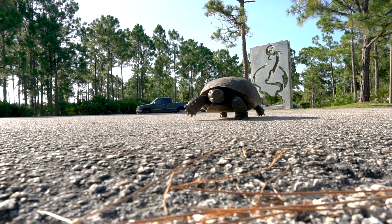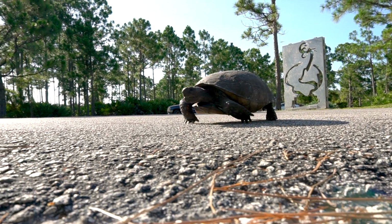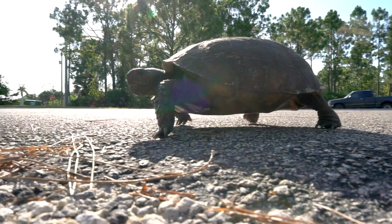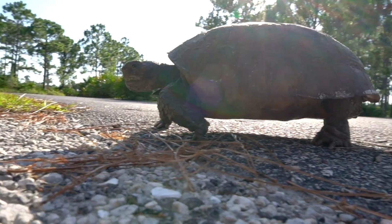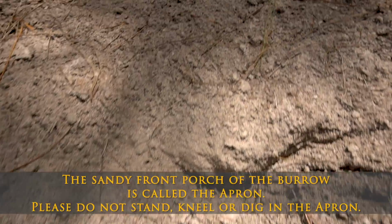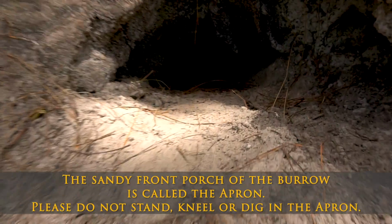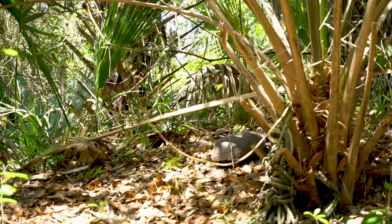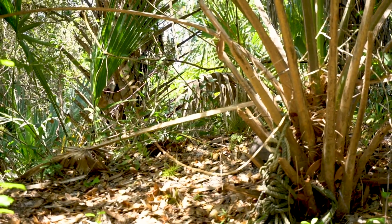So in my opinion, there's nowhere else in St. Lucie County that you're more likely to encounter a gopher tortoise than here at the Oxbow Eco Center. So if you're out here hiking, keep an eye out for one of these gopher tortoise burrows or even a gopher tortoise walking along the trail. It's more common than you might think. Now, one of the ways to recognize if a gopher tortoise has been in this burrow recently is that the hole going into the burrow will be quite disturbed, and you may even see gopher tortoise tracks entering or leaving this area.